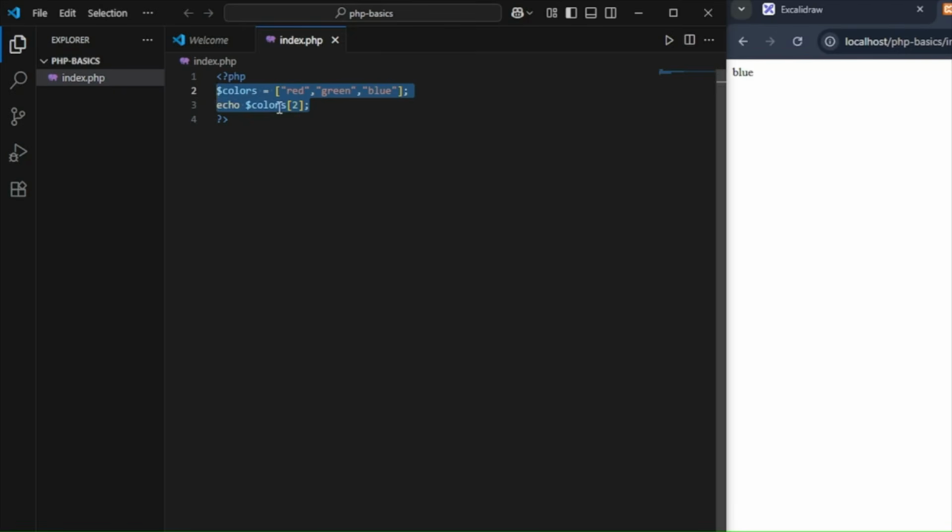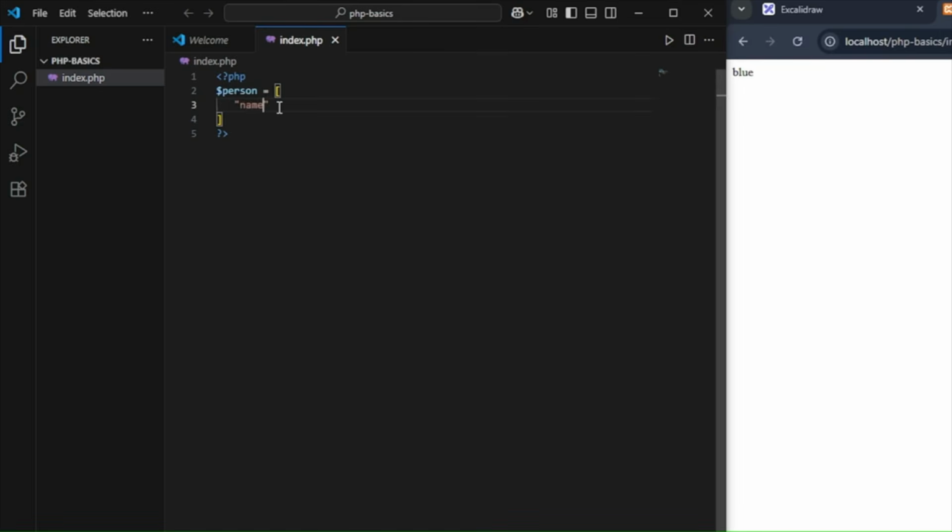associative arrays, instead of using numbers, we use named keys, kind of like labeling each box with a word instead of a number. So if we create an array called a person, this is an associative array, so we'll be using keys.